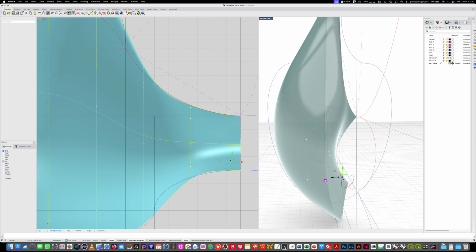And for this one I will move them slightly to the bottom, so I can make this curve. I can go slightly more. Okay, now I will click these two and I will move them up.